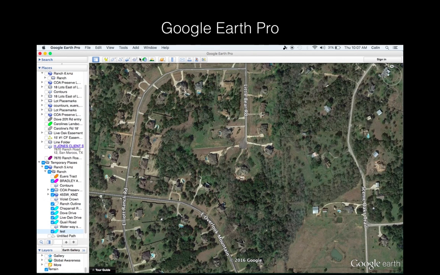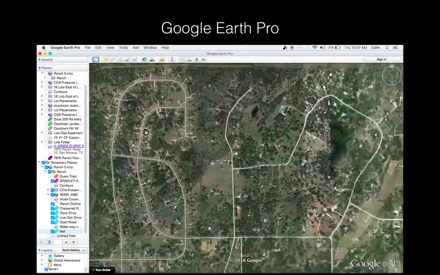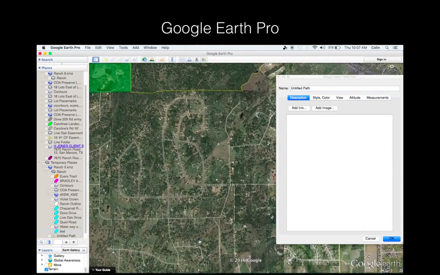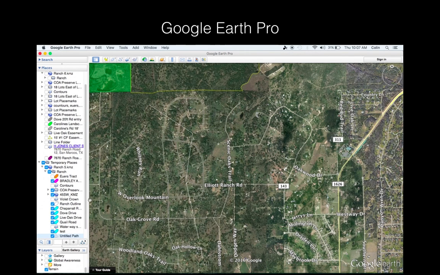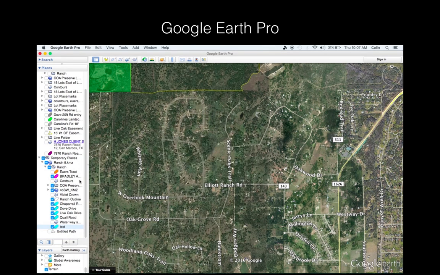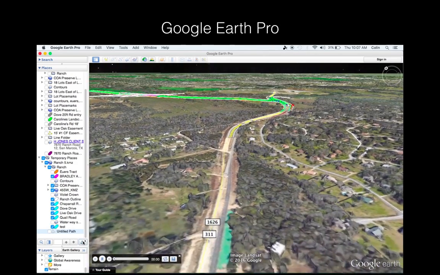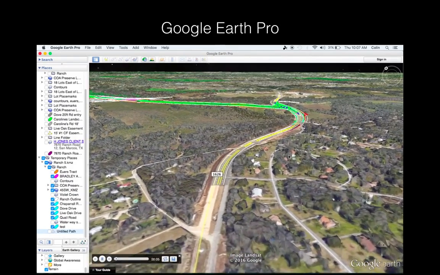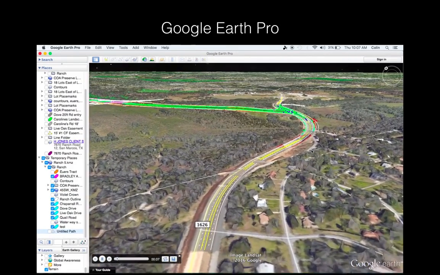You can also create your own movie. And so if you want to do a path, click on that and you can simply draw what you want the flight simulator to follow. And we'll go ahead and delete that one. But if you go here, there's one that I've already created. Select it, hit the movie maker, and you will see it will fly down the path that you have selected.